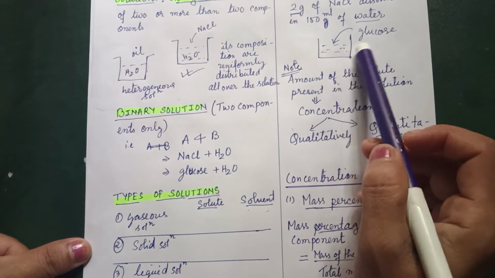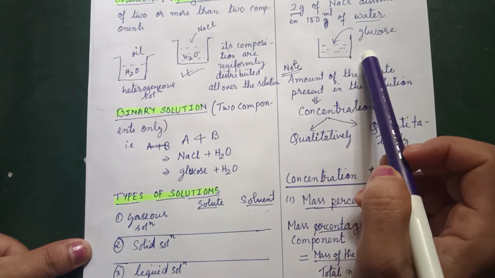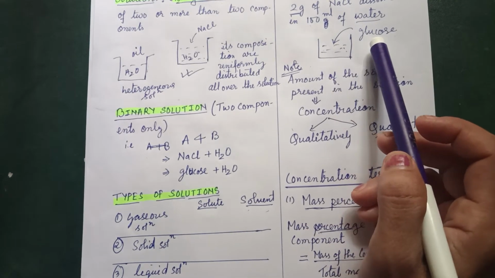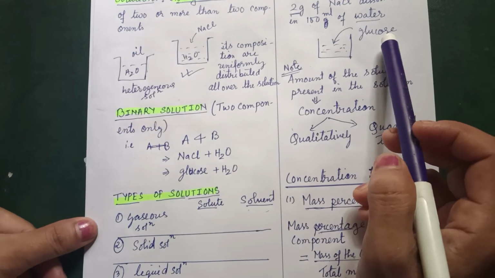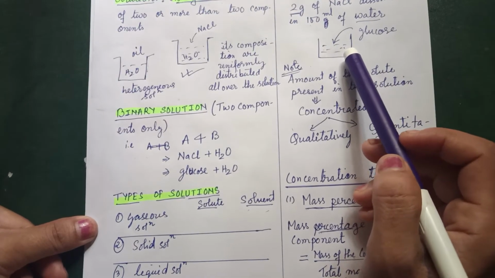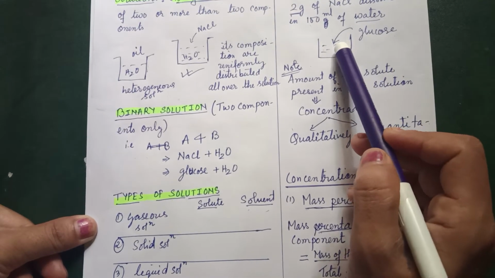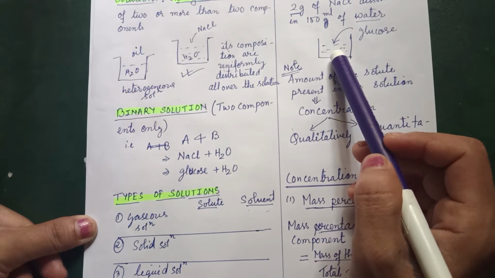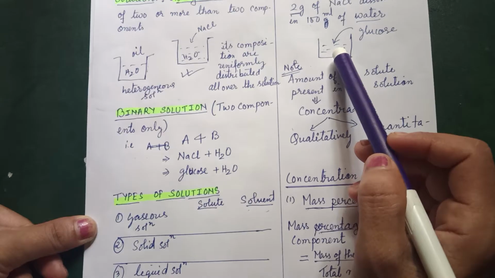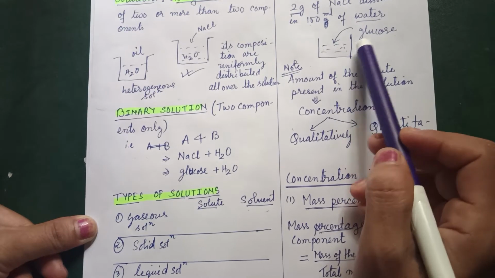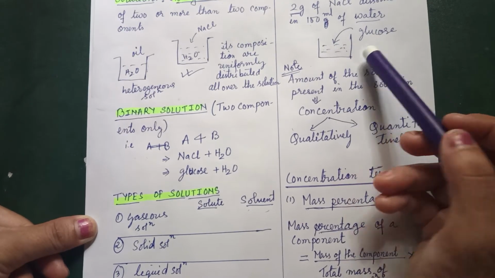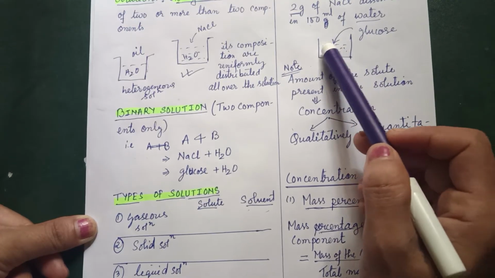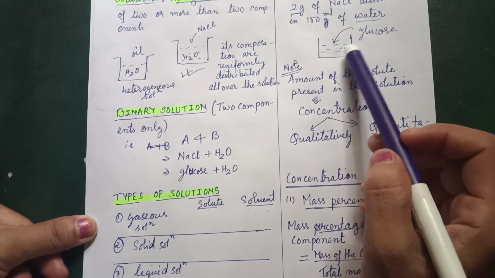Let's say we have added glucose. We make a solution of glucose at home, right? When we make this solution, we don't think about how much quantity we should add. We just add 1 spoon or 2 spoons according to our liking. So when the amount of the solvent water is larger, then we say it's very dilute, and the amount of glucose, or the amount of solute, present is less. Or if the amount of glucose is more, then we say it is more concentrated. So we use terms like dilute and concentrated.